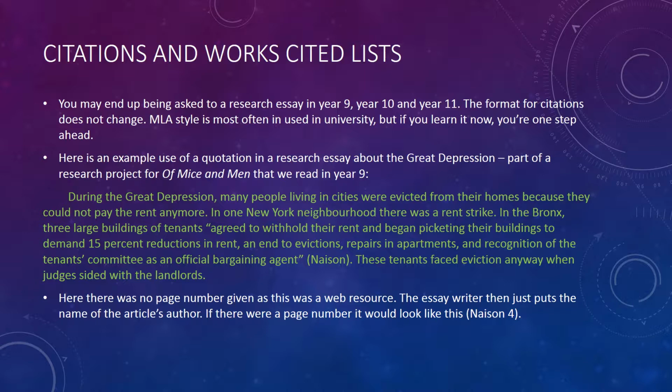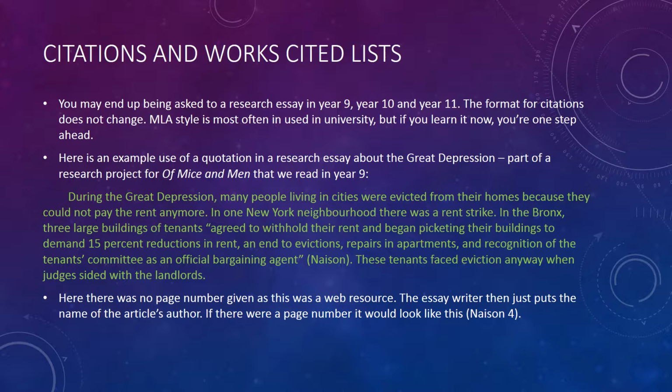Here's an example of a quotation used in a research essay on the Great Depression, part of a research project for Of Mice and Men that we read in year 9. During the Great Depression, many people living in cities were evicted from their homes because they could not pay the rent anymore. In one New York neighborhood, there was a rent strike. In the Bronx, 3 large buildings of tenants agreed to withhold their rent and began picketing their buildings to demand 15% reductions in rent, an end to evictions, repairs in apartments, and recognition of the tenants' committee as an official bargaining agent. Nason, you'll see that name.